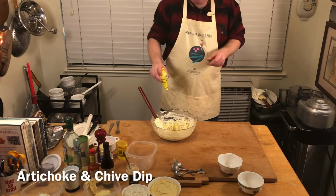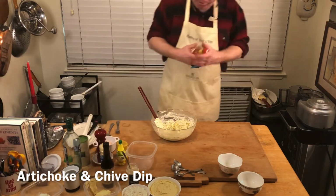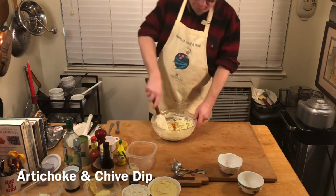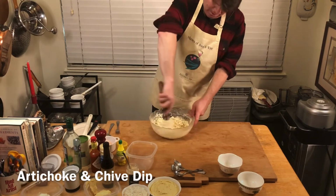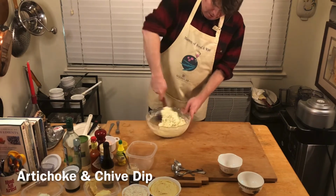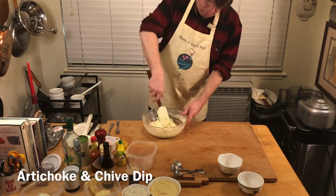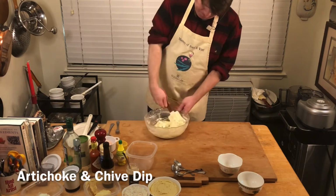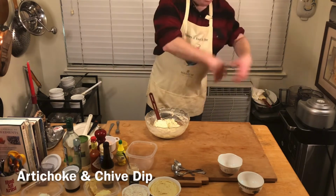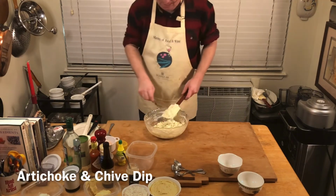And a little more lemon, because it needs the acidity. And we're going to put in a drop more of our hot sauce. Not to make it spicy, just it perks up the flavors. And then we'll taste it one more time, because you should taste things multiple times after you've corrected. Sometimes you'll correct and maybe it didn't correct enough, or you overcorrected and you put too much of something. Like if you put too much salt in here, you could mash up a little more cream cheese and that could mute it out. Okay, now let's taste for seasoning.